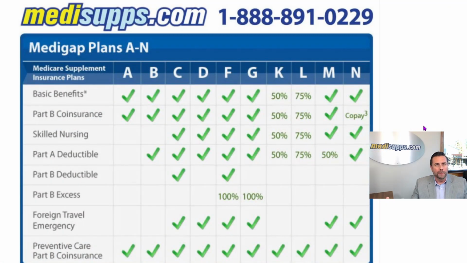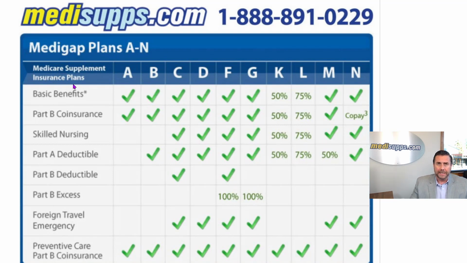So let's go ahead and dive right into that Medigap plans chart, where I will teach you how to read it and show you what the benefits are of those most popular plans that I mentioned. So here we are, the Medicare supplement plans chart, and this includes 2021. These are all of the plans that will be available as well as their coverage. Now, again, here is Medisupps.com, with our phone number at the top. At any point, if you just need to give us a call, you say, I want to get enrolled now, go ahead and give us a call.